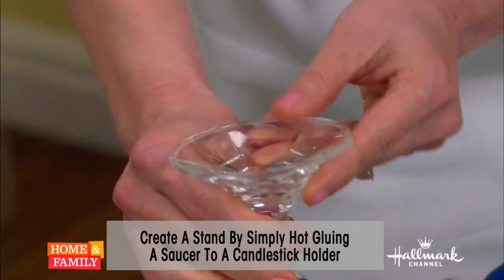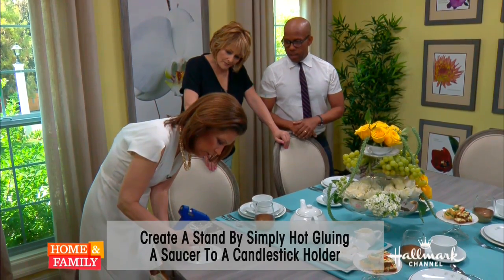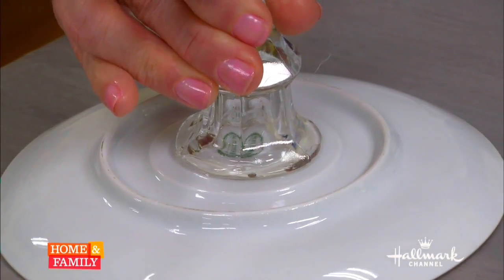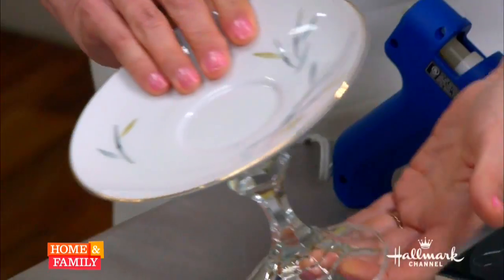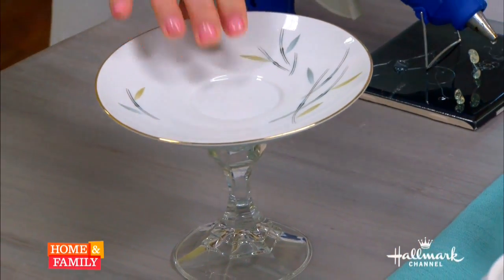It's easier to get it centered if you do it that way. Michelle, do you do DIY projects at home? We do — one of our girls just loves it. We actually have a craft room. Now I'm bitter. So flip it over. You're invited. It really makes things elegant.